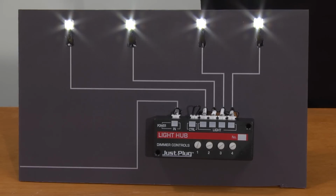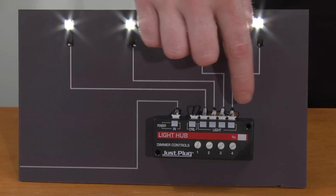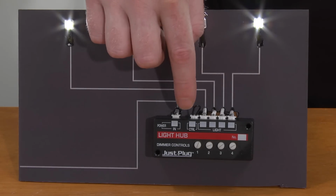The auxiliary switch is an easy-to-use on-off switch that works with the rest of the Just Plug lighting system. Instead of unplugging your Just Plug power supply each time, you can use an auxiliary switch to control the power going into your hubs. The auxiliary switch plugs into the control port on both light hubs and expansion hubs. When plugged in, the auxiliary switch will control everything plugged into the ports to the right of the control port.